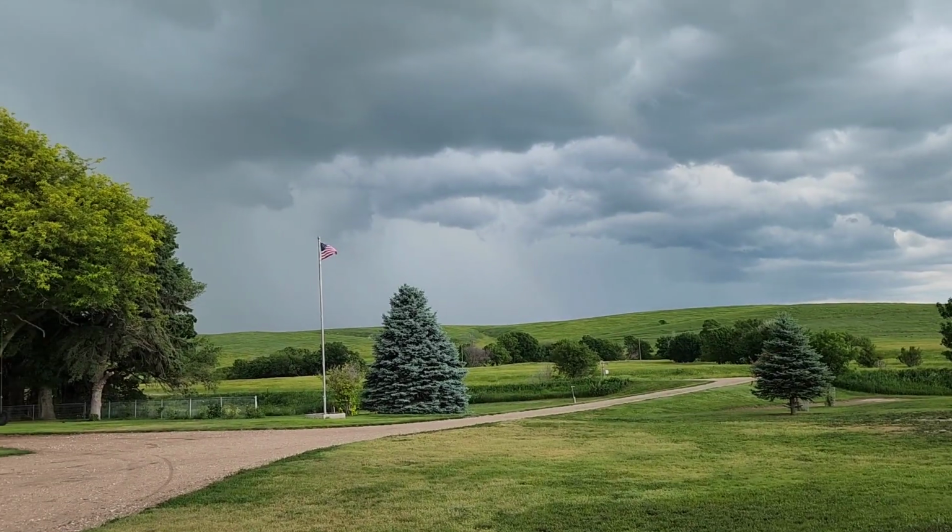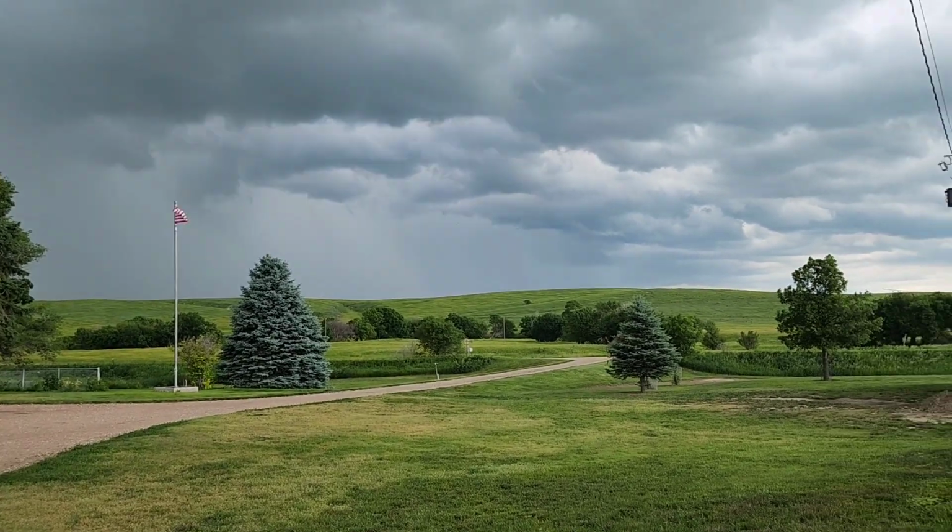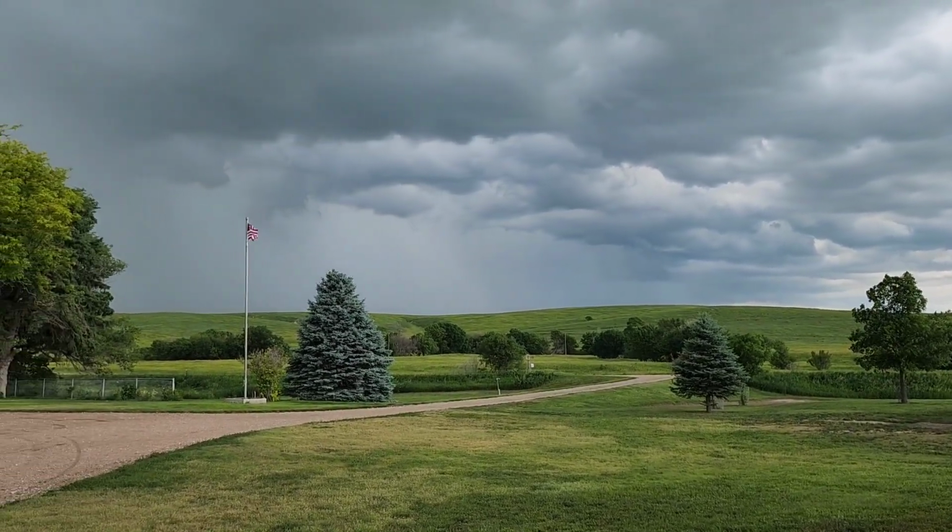Getting our afternoon weather coming in. You can start hearing the thunder in the clouds, but it sure is pretty.